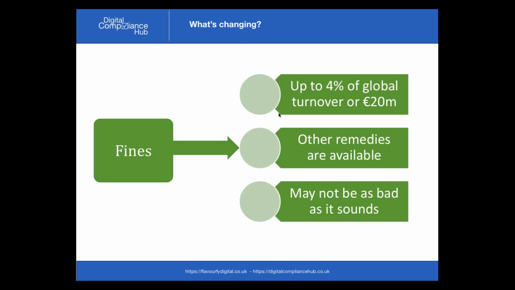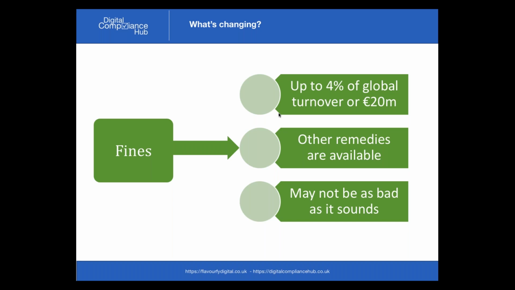And then finally, just a quick word about fines. Yes, the GDPR does have 4% of global turnover, or 20 million euro, as its highest level of fine, and that's significantly higher than the £500,000 that we have at the moment under the Data Protection Act. But the Information Commissioner has made it clear that there are other remedies, so directors can be held liable, and employees can be held liable if they've acted on their own accord and outside company protocol.